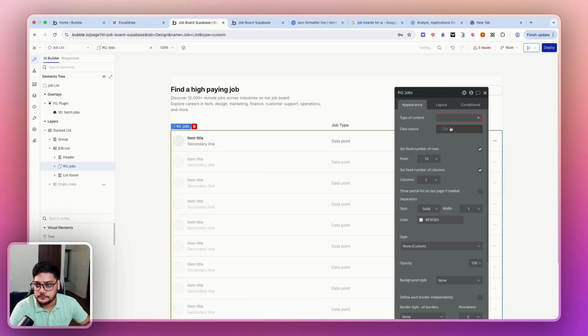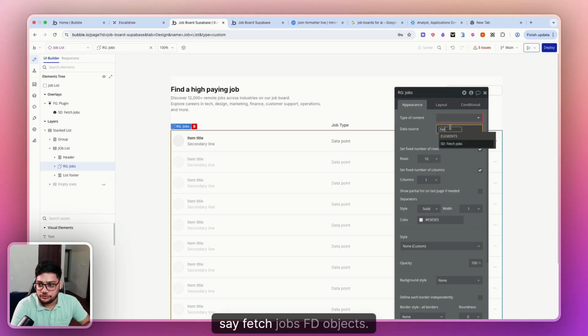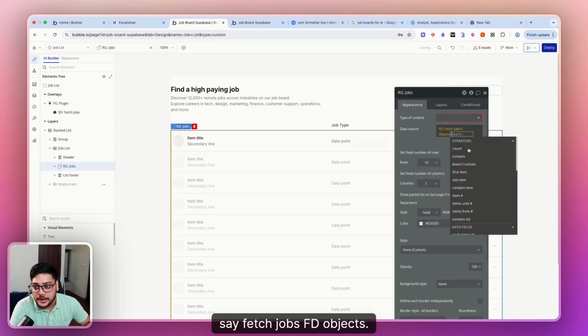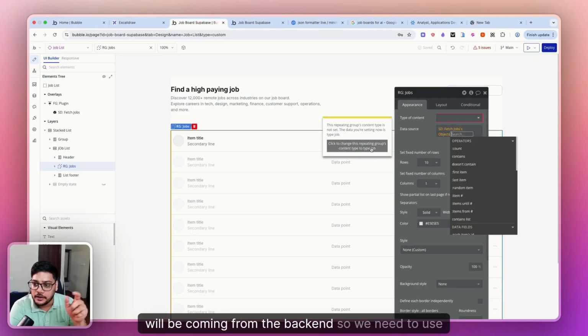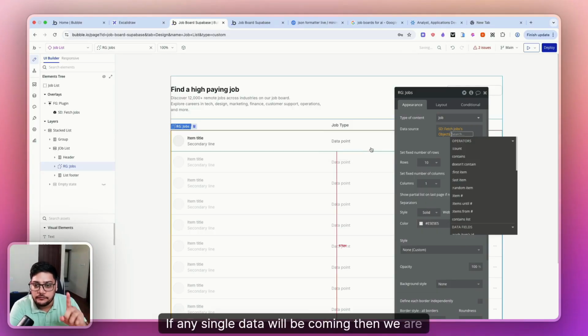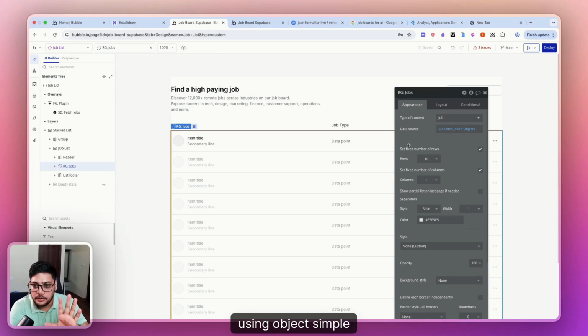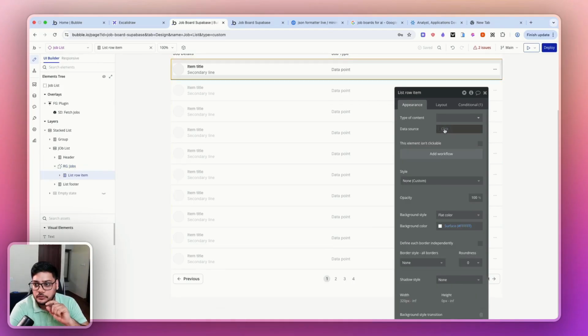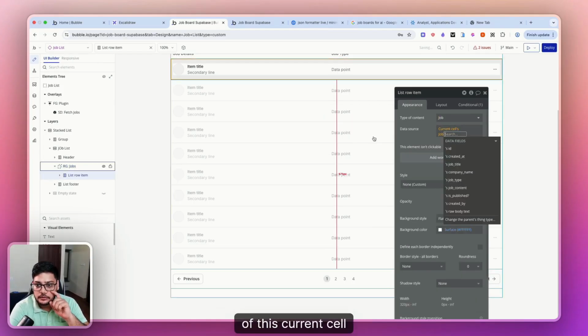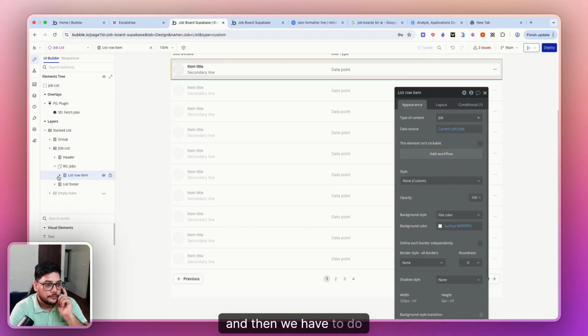Say fetch jobs fd objects. Always remember, since this is an array coming from the backend, we need to use objects. If any single data is coming, then we use object. Simple.